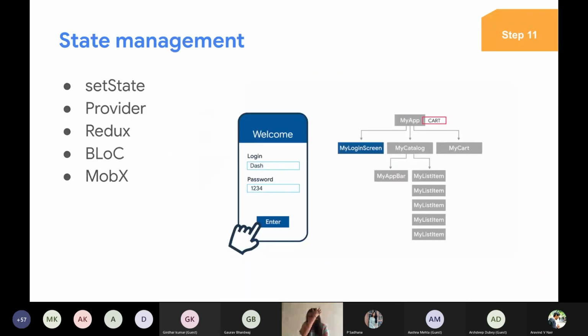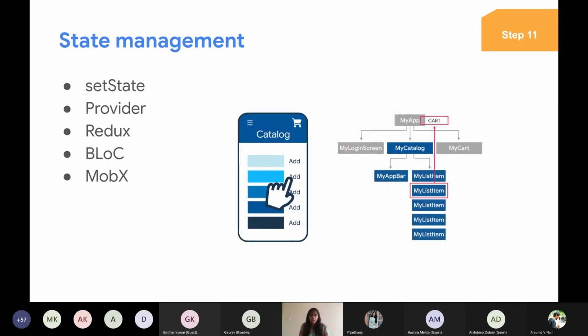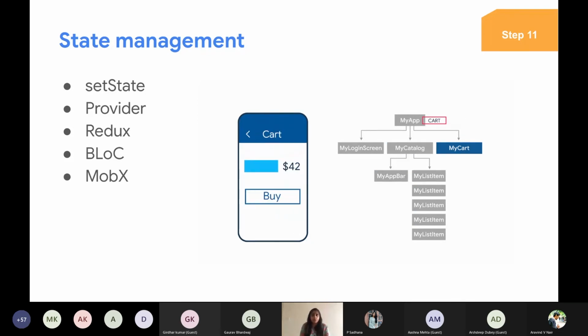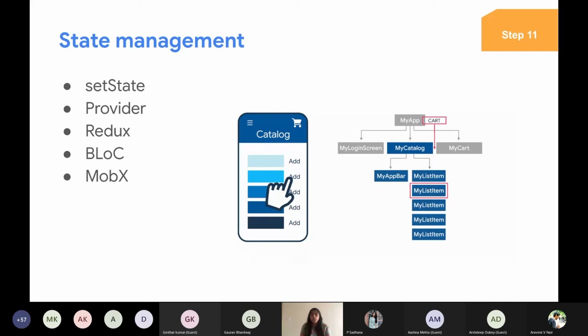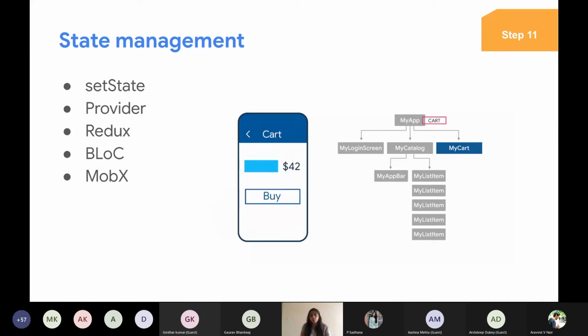State management. This is a little advanced concept. It comes a little later, after you understand the 10 steps that I have mentioned in the past. Once you're confident about widgets, adding animations, adding backend to the application, and also adding third-party libraries, start with state management. I have just given a few examples. You may want to explore a few more based on your app's needs and requirements, but these five are the most popular state management practices.